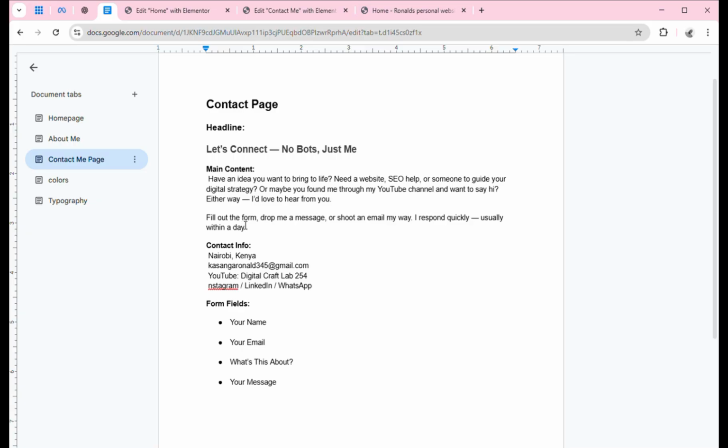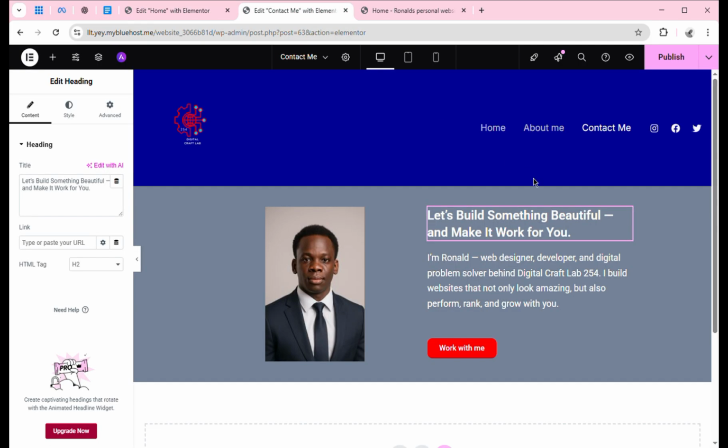For example, we can borrow some information here, maybe "let's connect." The whole of this, we can just copy. Then we come back here, highlight all this information, and ensure to paste as plain text. Very good.